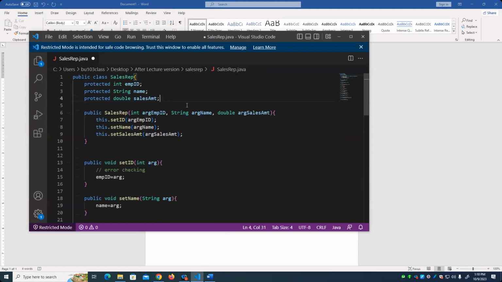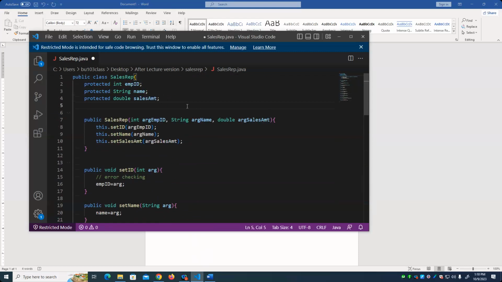Now, some people did something like this, and this is not correct, but just note this.